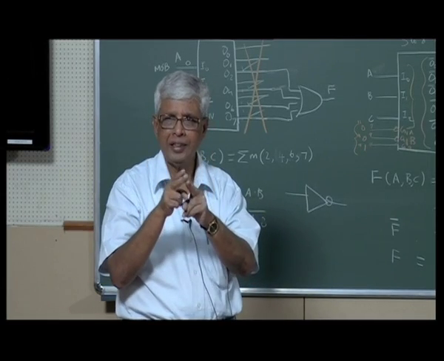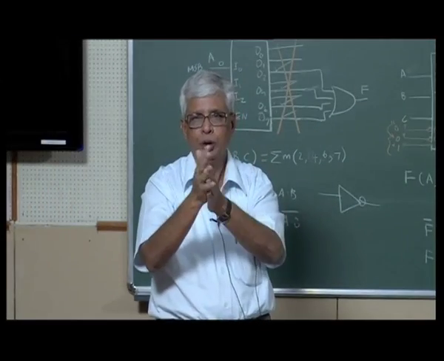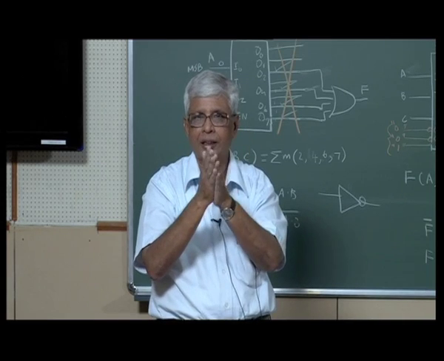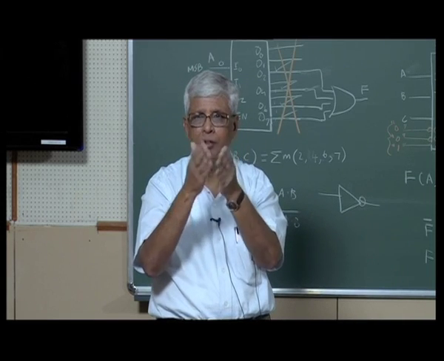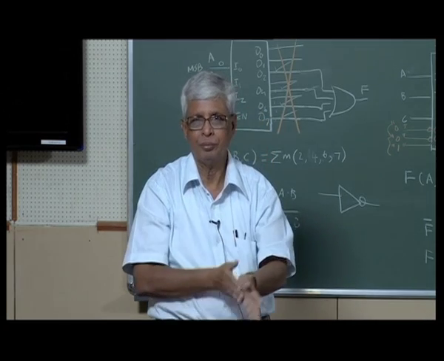The question is, when I0, I1, I2, everything is absent, I have 0, 0, 0 as the output. If I0 is present, that is I0 is 1 and all others are 0, then also I have 0, 0, 0. These are two different conditions, and I have the same output. Do you understand this question? How am I going to resolve this conflict?